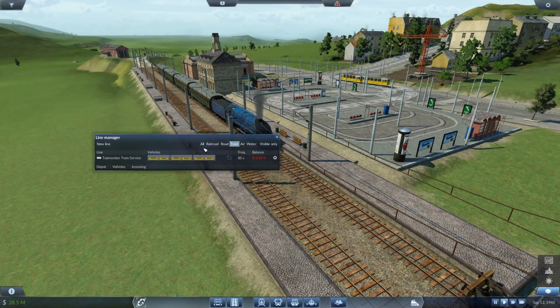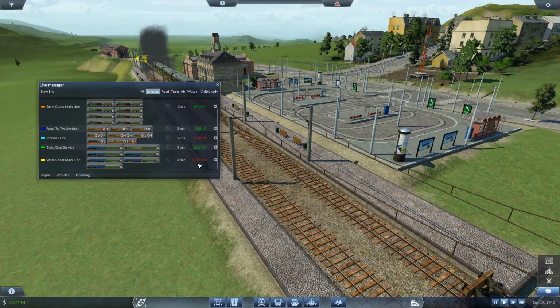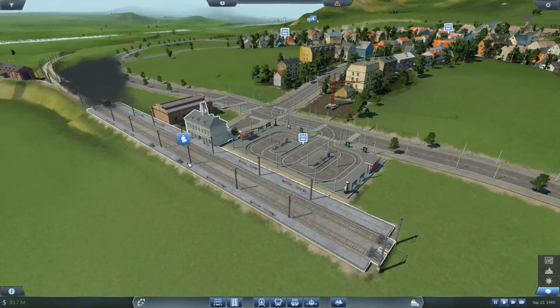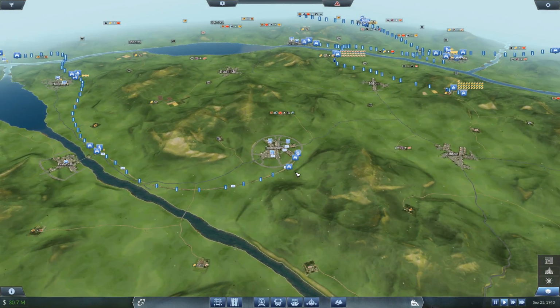Let's have a look at this main line. So the West Coast main line, yeah, minus 5 million. I think that one's a grower. I think it's going to be fine in the future. I'm almost certain. Well, I really like what I've done here with this town. I think I might try and make it a bit of a hub for things.